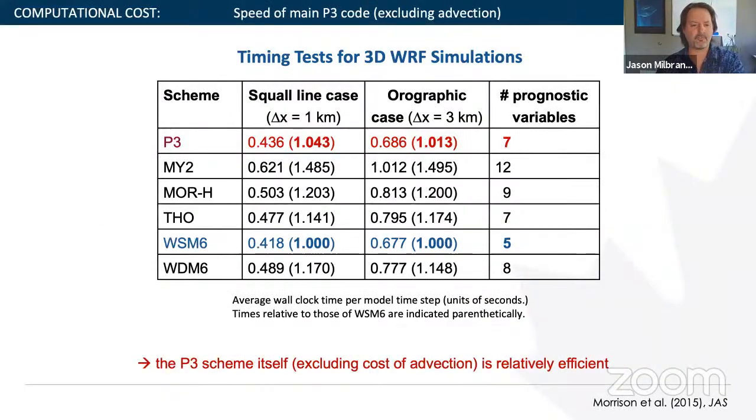Final note on cost, I'll fly through this. If you take a look at a category-by-category cost, I'm a little bit more optimistic than Hugh was in terms of the numerical costs in bulk schemes. And I think there's evidence to be optimistic, ironically, because of a paper that Hugh wrote. If you look at, for example, a Thompson scheme in this configuration, seven categories versus, not to pick on the Thompson scheme, this is the total runtime. It's about 16% cheaper for the exact same number of categories. So the code itself is cheaper.